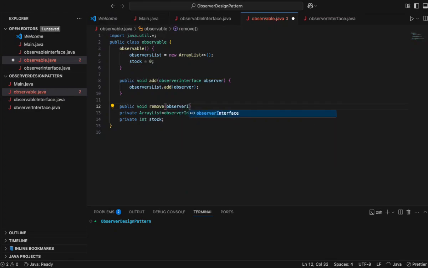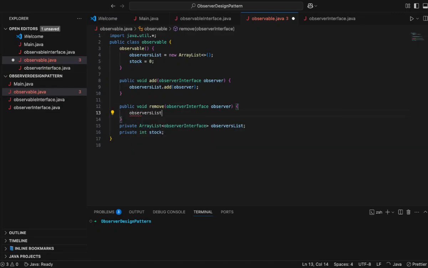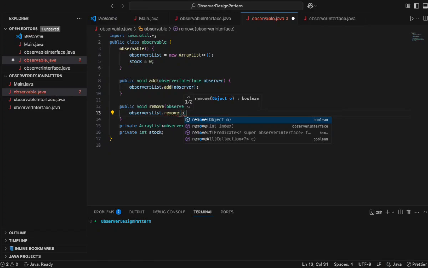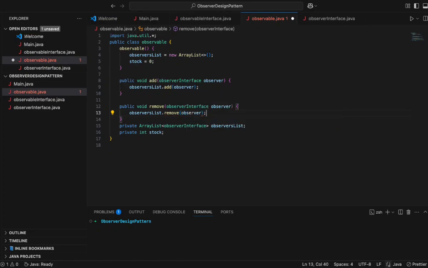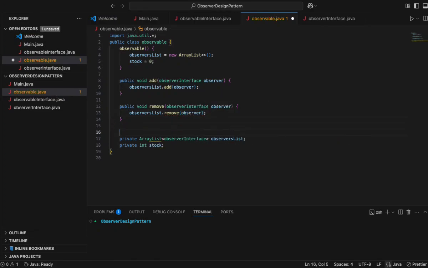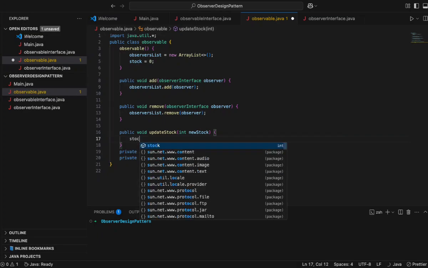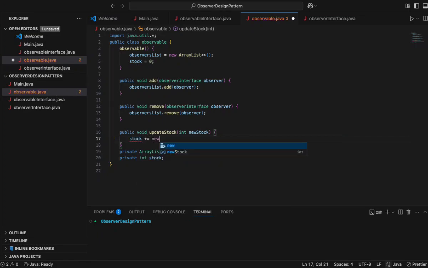Observer interface observer, observers list dot remove this object observer. The next would be update stock, which will get a new stock in parameter, so current stock plus new stock.